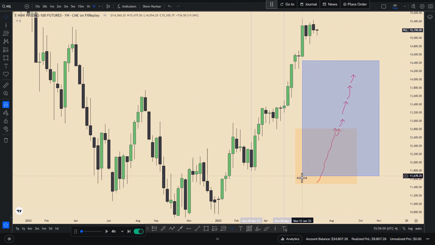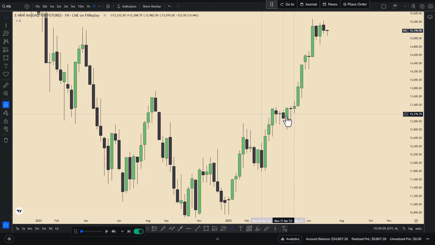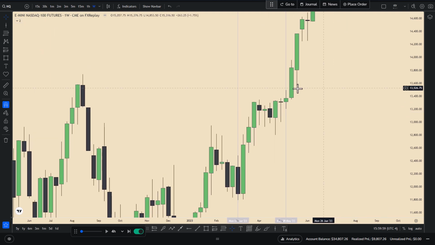So this is why I was getting a really good win rate with a lot of win streaks. But something happened from that period of time where I started taking losses. So you can see from a weekly time frame, although I don't use the weekly, I don't use the daily or the 4-hour in my trading.